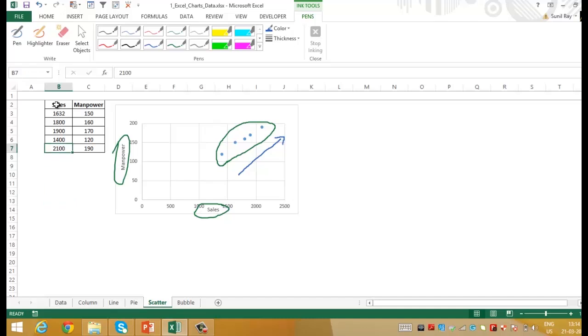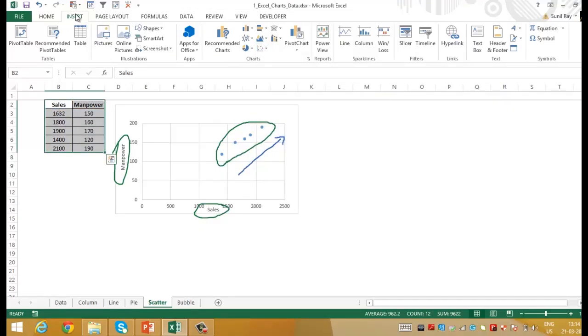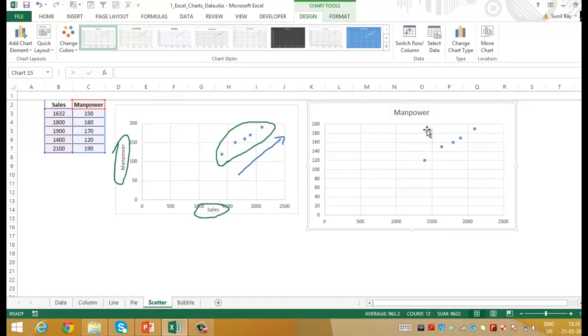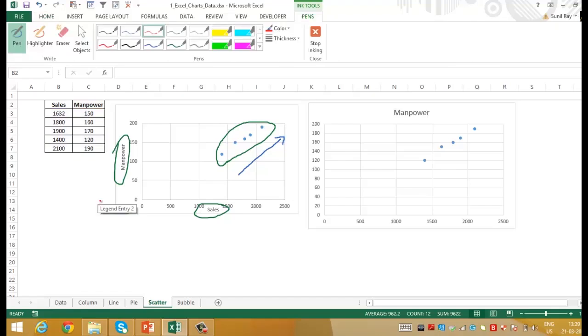Step 1, select the data source. Step 2, move to the insert ribbon and select scatter chart. We'll go for the first one. Here we have a similar scatter chart. While creating it, we must have numerical values on both the axes. Let's say we have a case where we want to represent profit along with sales and manpower. In scatter plot, we know that one value is represented by x-axis and the other one by y-axis. Here you can also see that the sales is on x-axis and manpower on y-axis.